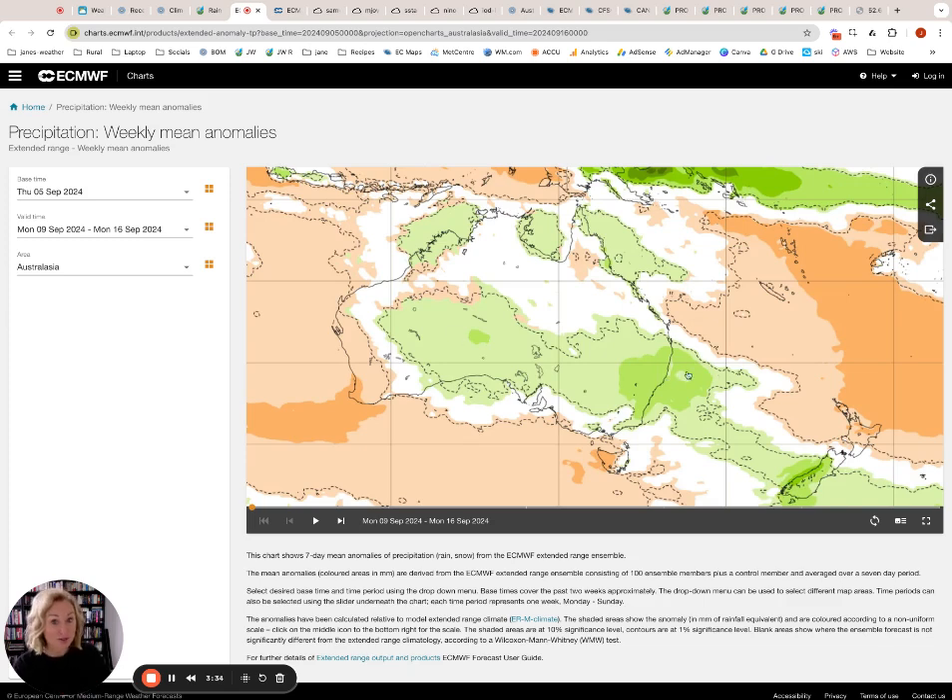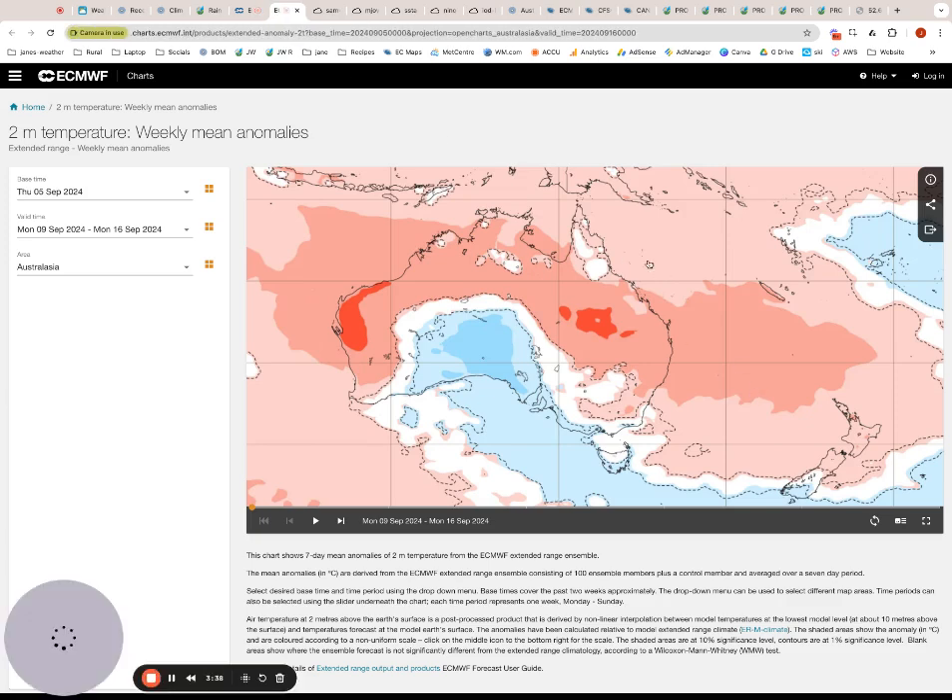This is great news if you have been missing out on some rain. In terms of temperature, we still have all of this heat that is over in the east. As long as we've got that high pressure system there, it's dragging it down in here. But the next area of rain coming through removes that heat and pushes cooler air in.